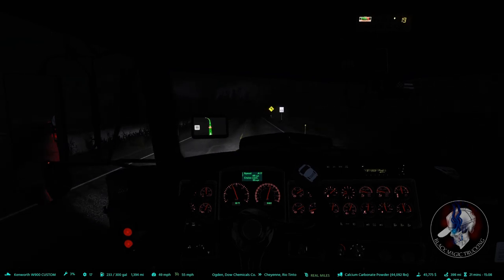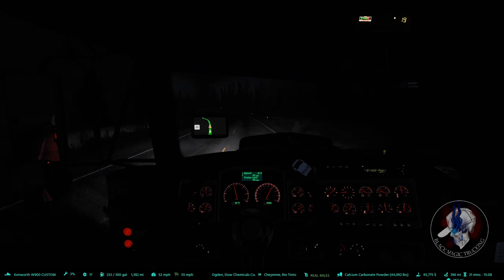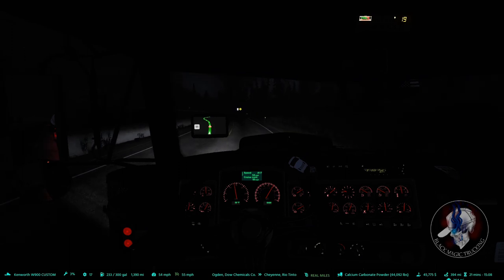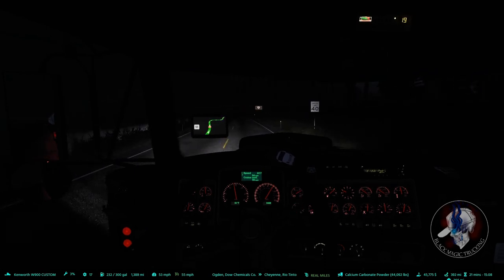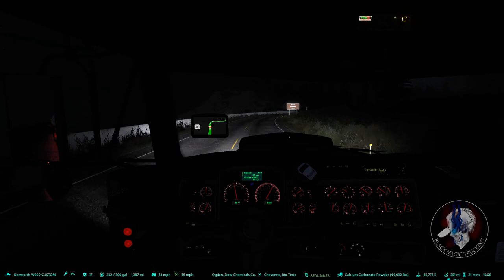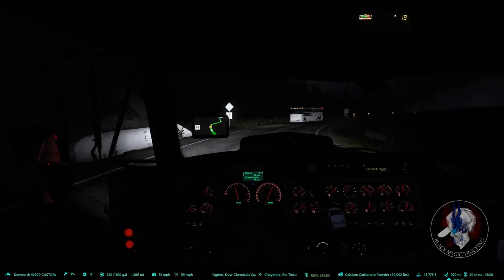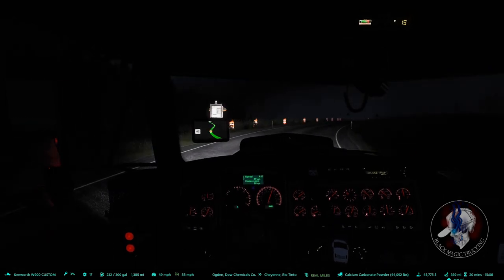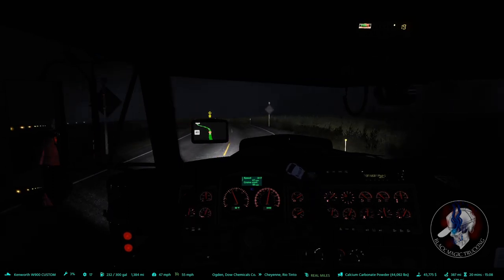So, just as an FYI, the Wyoming that we are using currently is not the same Wyoming that SCS is releasing. This Wyoming here was built by Voith, the man who did Great America. So this is Great America 1.9 that we are currently in. Let me turn my high beams on so I don't go careening off a cliff. And as a result, whoa, look at this fog. Look at that, so cool.